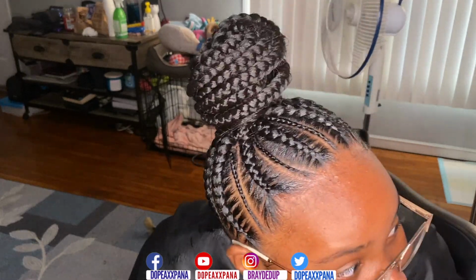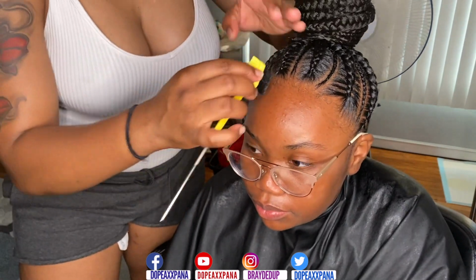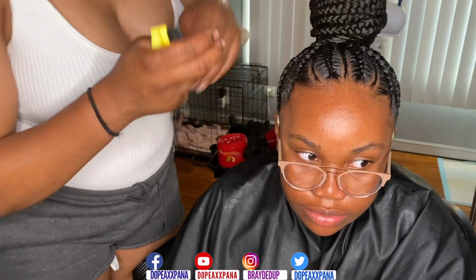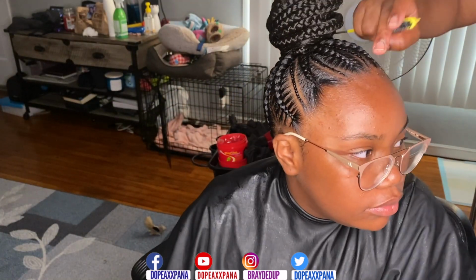So next I'm gonna go in with her Edge Magic. And y'all, when I first used this, it had a similar consistency to the Shine and Jam, so I was kind of like, I don't really know about this. Like, is it the same thing or is it not? But as you use it, it starts to get a little sticky, but not super sticky and thick like an edge control. But I liked it because it makes the hair moldable.